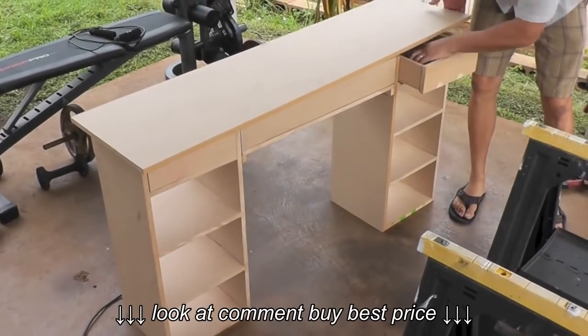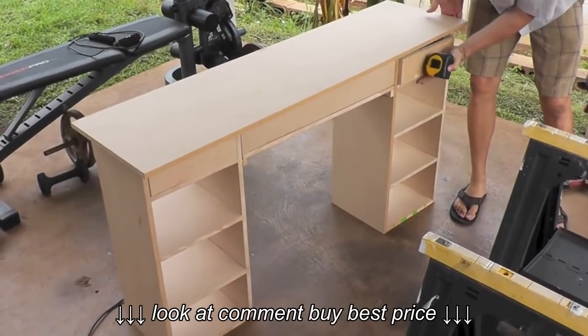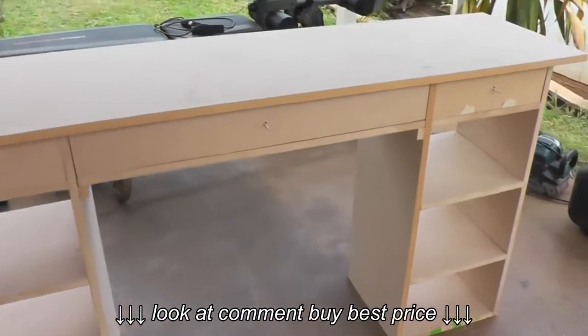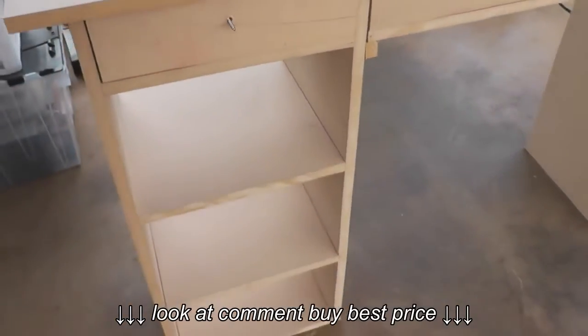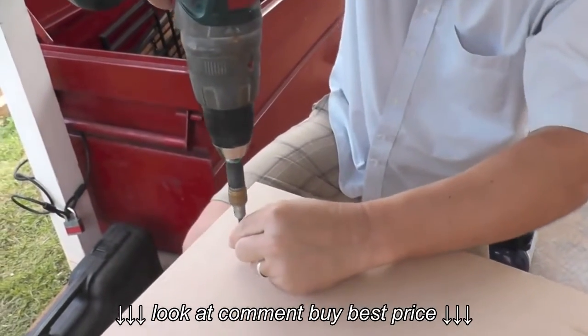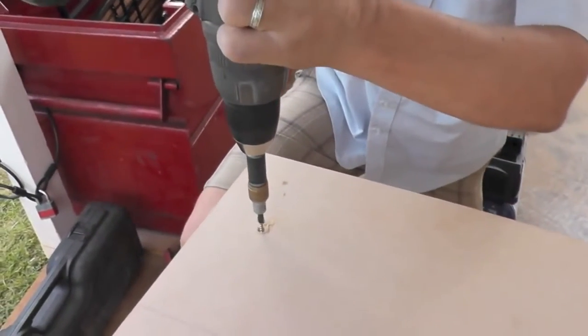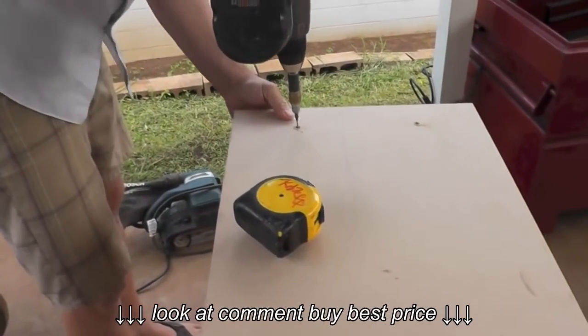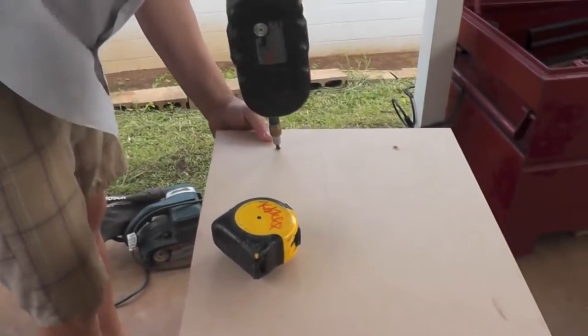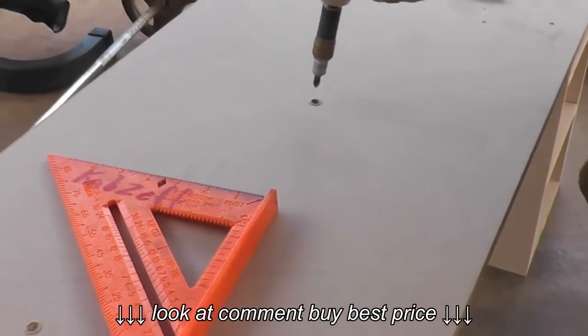Here's the top that Michael cut out earlier. We're just checking the drawers, checking the overhang, making sure we like how everything's working before we drill in. Michael drilled the holes for the drawer pulls and then drilled the top into the sides of the cubicles below. We used a total of eight screws to drill our tabletop into our shelves, making sure to drill into the sides of the shelving.